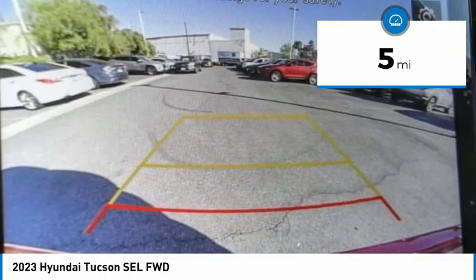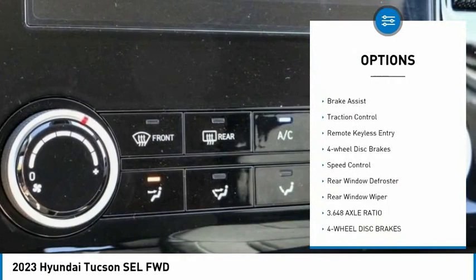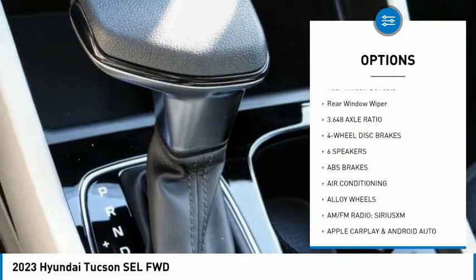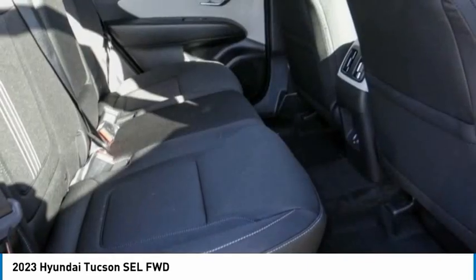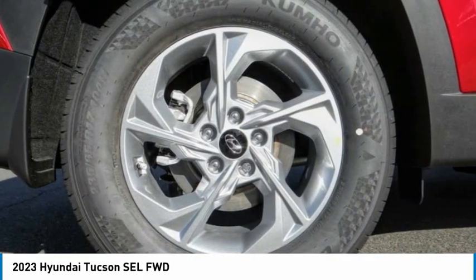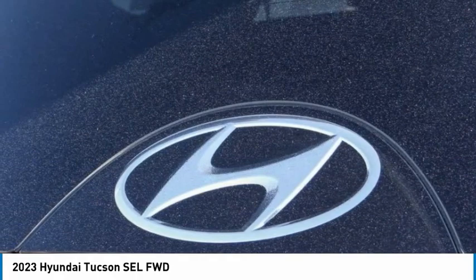This vehicle has less than 100 miles. Here are some of this vehicle's great options: electronic stability control, alloy wheels, power liftgate, brake assist, traction control, remote keyless entry, four-wheel disc brakes, speed control, rear window defroster, rear window wiper. Searching for a dependable vehicle that looks great too? You found it — so stop in today.